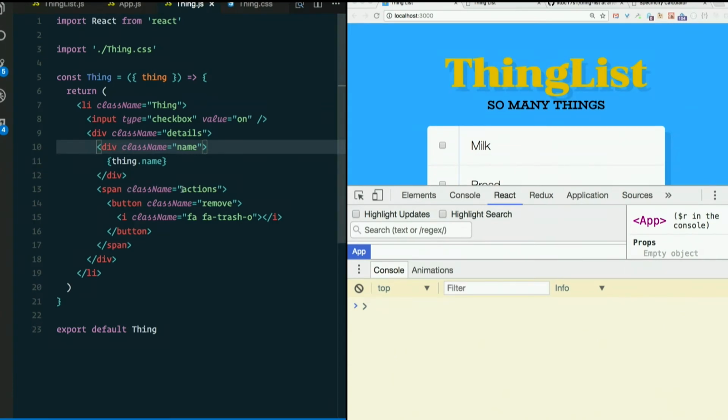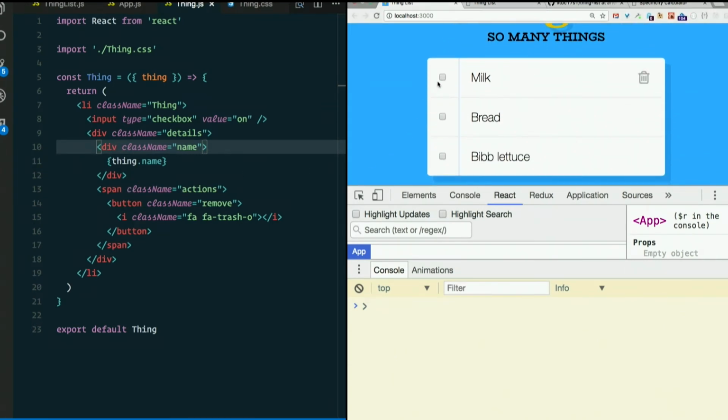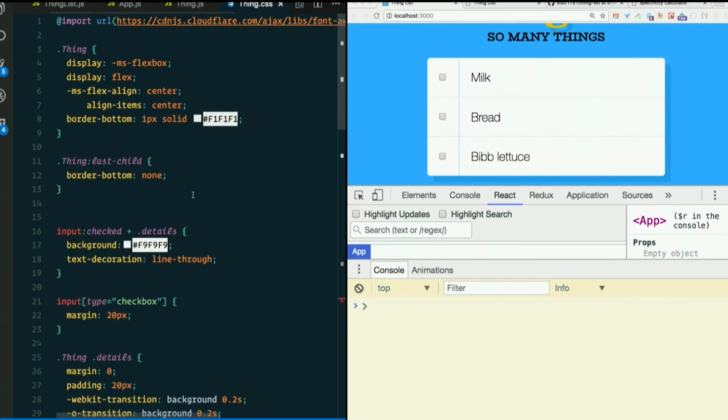All right, now I'm happy that we've made this thing look right. What happens if you check one of these? Whoa, it crosses it right out, right? Magic? Nope. We do it with pure CSS. Look at this. An input with the pseudo class checked. In other words, a checked checkbox.